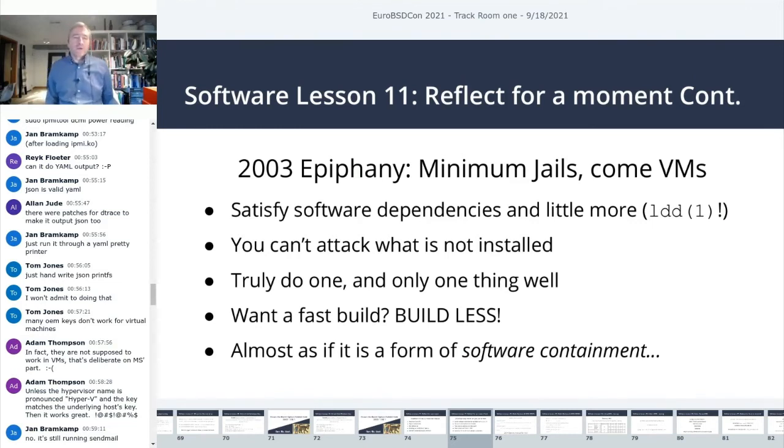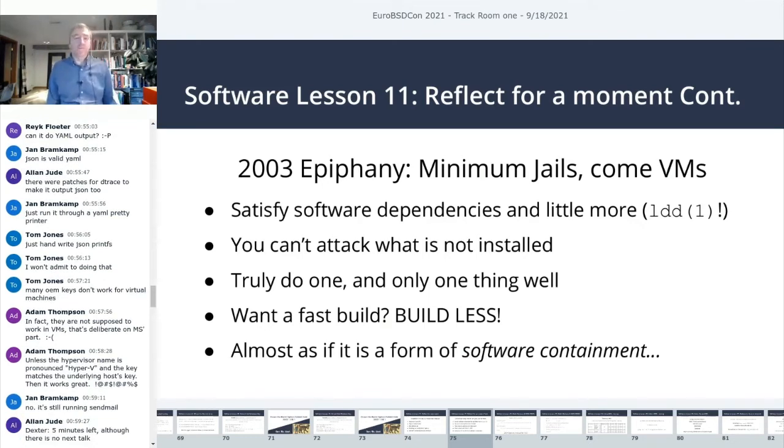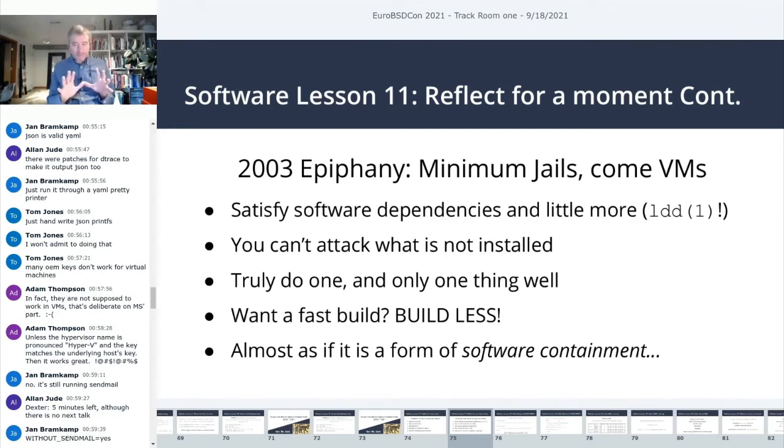However, for decades, FreeBSD has had build options in which you say, include something, don't include something. Sometimes that means including an experimental feature. Sometimes that means removing stuff. And removing stuff was broken for a very, very long time. I'll touch on how to detect those things, what to do about it, you name it. But for now, from a high perspective, you want a faster build? Build less. You want to contain software? Wow, maybe we call them containers. I don't know.